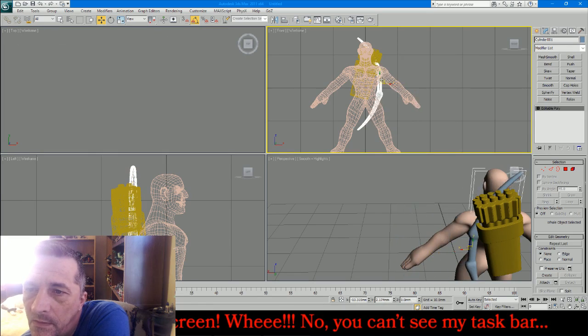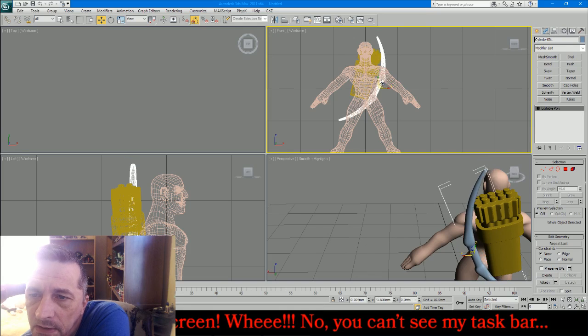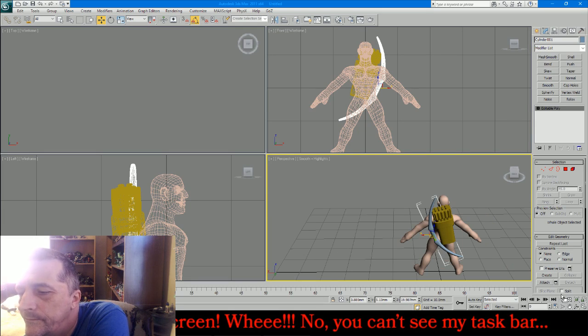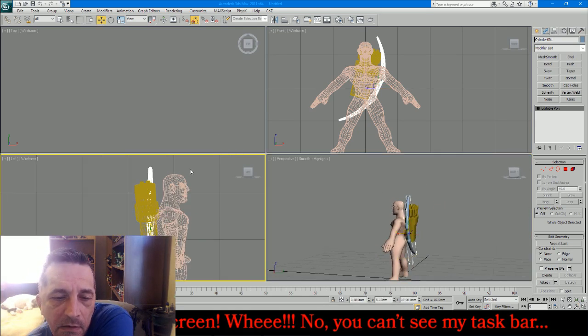And we're going to mirror it on the y-axis. Attach there. Select these vertexes and weld. 20 becomes 10. And then we're going to bend it. No, we don't want to mesh smooth it yet. We want to bend.